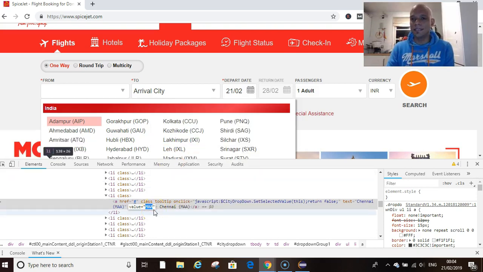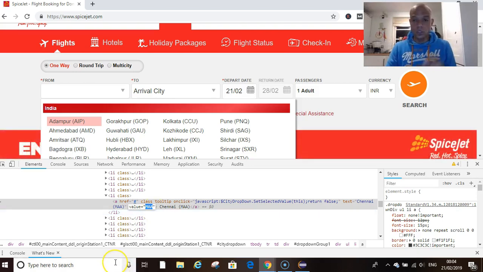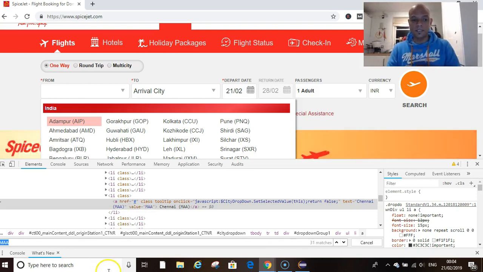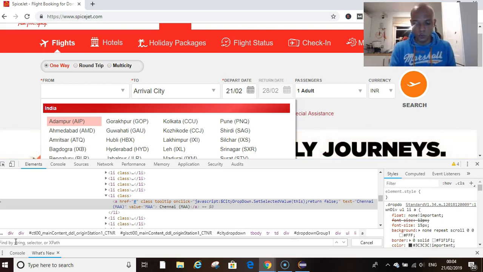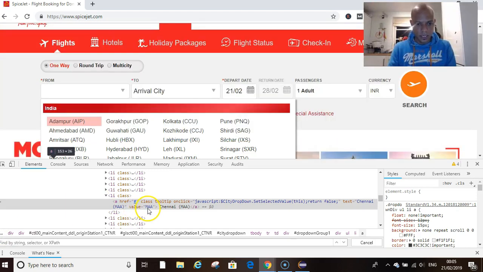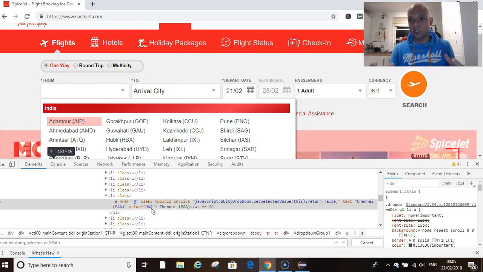We could use value and create an XPath. So you know how to do this. Create an XPath, so you can just validate it straight away. You just go Control F, that opens your wee box here to type your XPath, your CSS, and any strings. So we can just validate straight away. We know our tag name is A, and our value is MAA. So we just write the syntax for XPath and substitute those attributes in there.